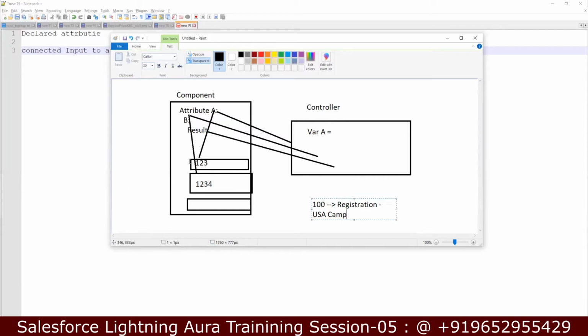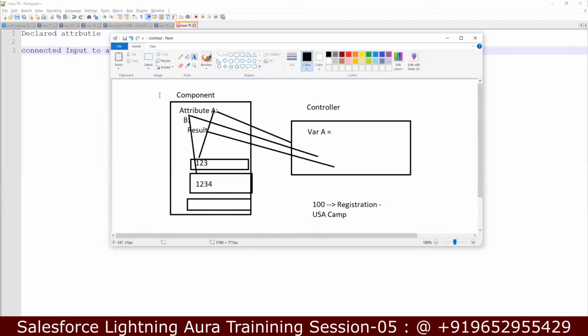If I create more than 100 input fields, do I need to create 100 attributes? Based on this example, each input requires an attribute to hold the data.